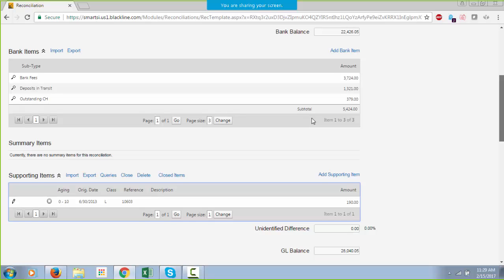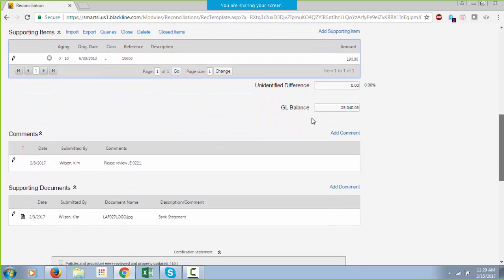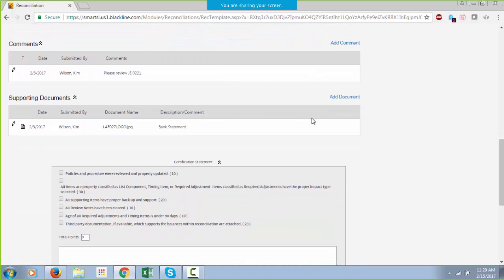Okay. So if we scroll down, we have other sections where I can add comments. I can also add any type of supporting documentation. Blackline doesn't limit you in the formats you can upload.